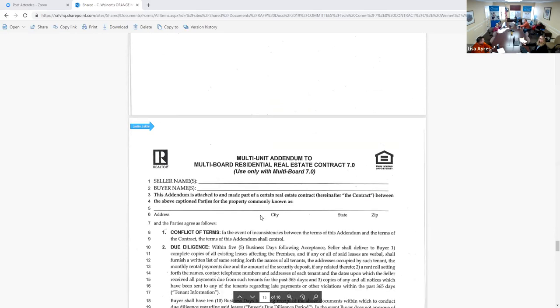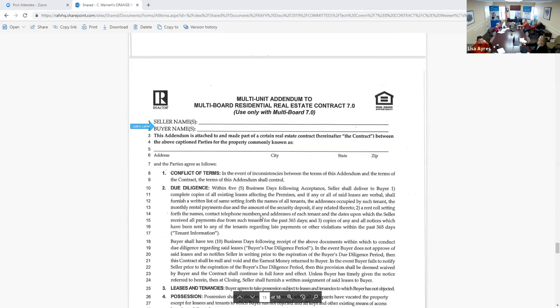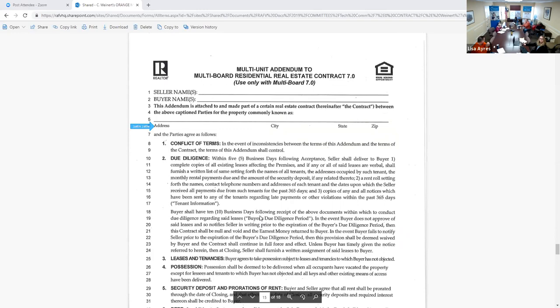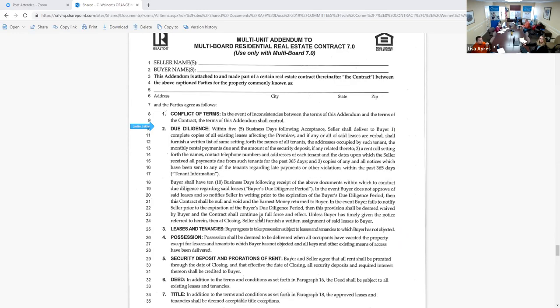What do you have next? Okay. This is a new document. I'm not going to review this document with you. If it applies to your situation, you're going to read through it. You're going to use it accordingly. Okay, but that's new. It expands the use of the residential contract. I think here in the Fox Valley, we have a multi-unit contract, which you might have used instead of using the 7.0. Short sale?